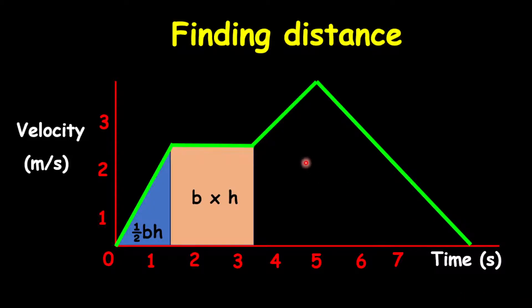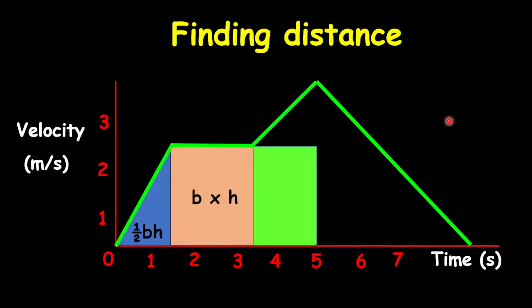Now this part is always the problematic part. You notice here we don't even know where we're going because we don't know what shape that is, right? But if we break it up into portions, here will be a rectangular portion. So that will be base times height. And on top of that will be a triangular section, which is half base times height.